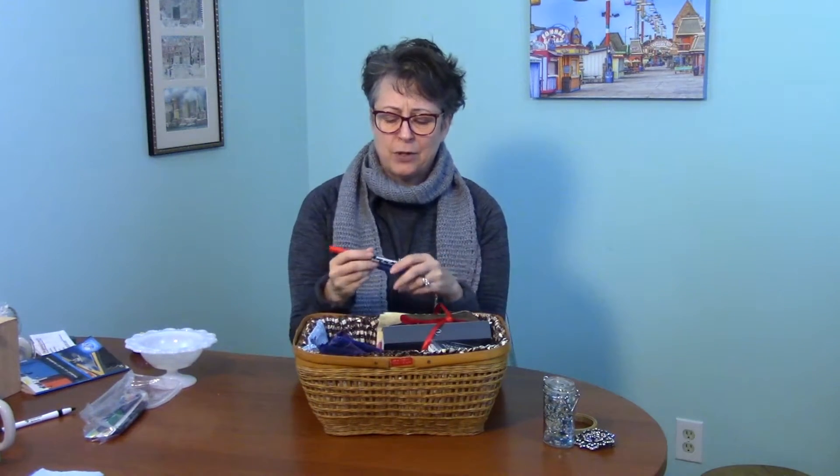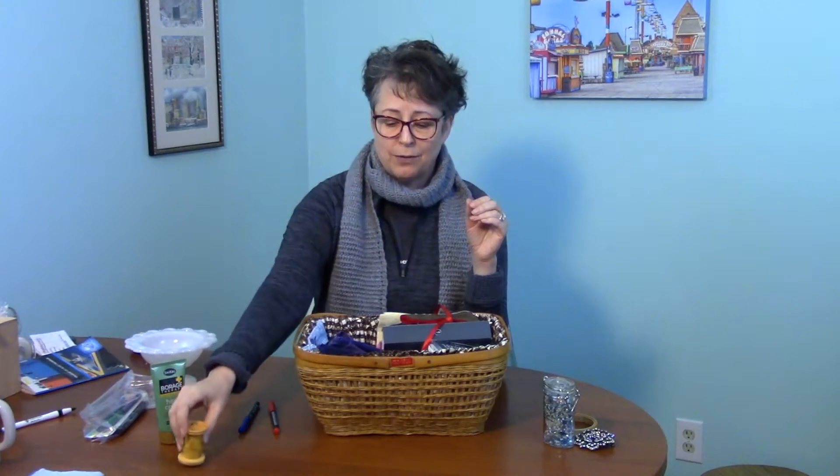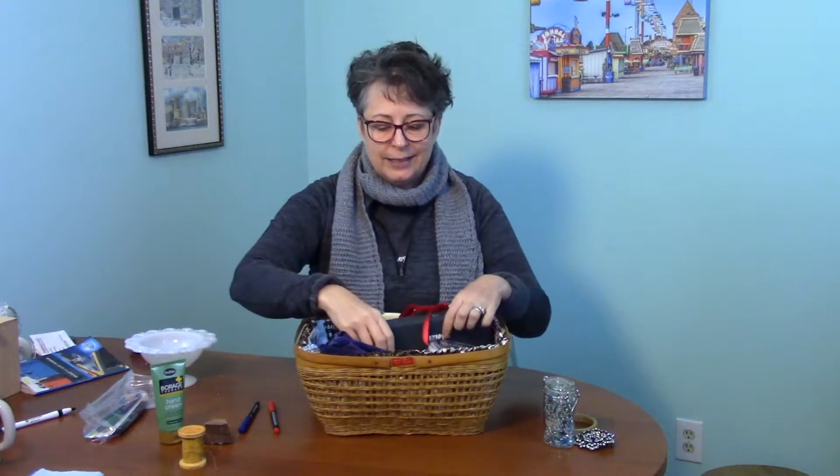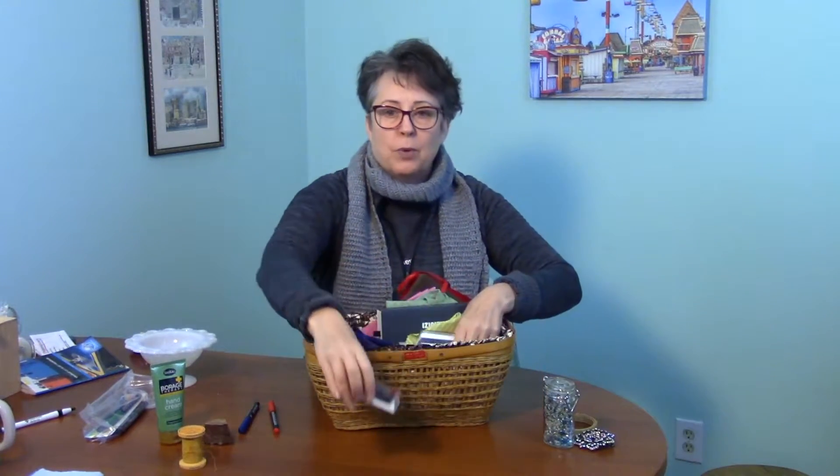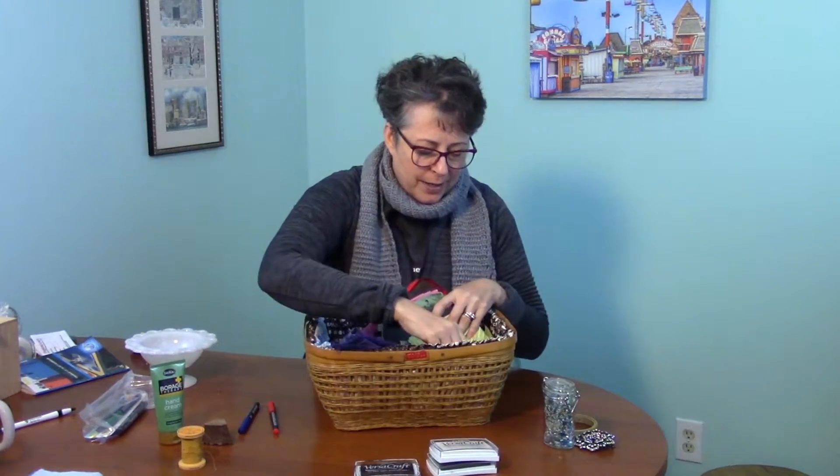So let's see what's in here. And my treasure box. Fabric pens. Hand cream, which is good so that things don't snag. Thread — I was looking for that to do some jean stuff, couldn't find it. Fabric stamp. And there's some actual stamps in here, if I remember right. More stamp colors.